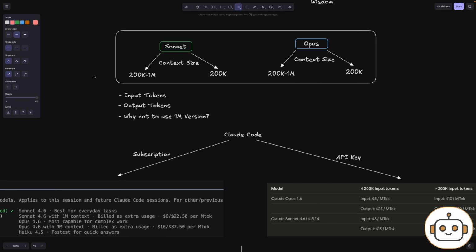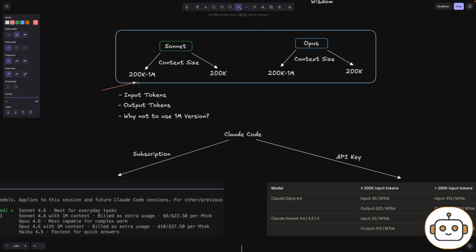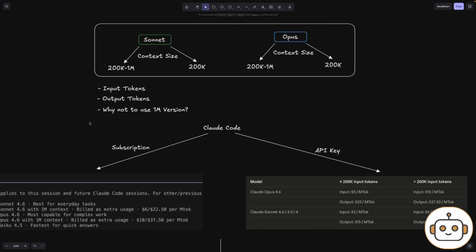So now we can understand what does extended context window mean. It means that we can add more info to the model in order to generate the right response for us. When we're talking about the 1 million context window, we're talking up to 1 million input tokens. But you're probably wondering why not to always use the 1 million version.